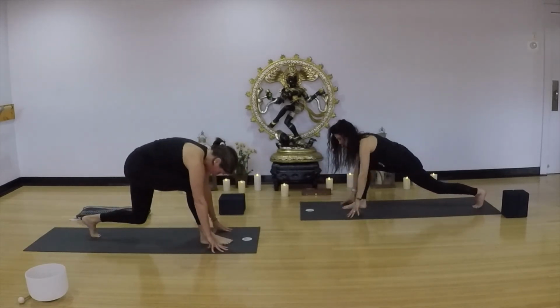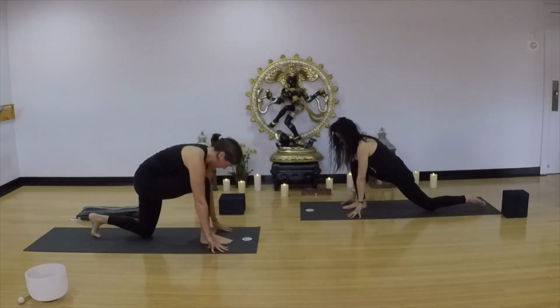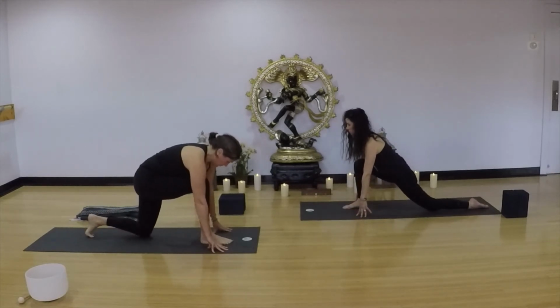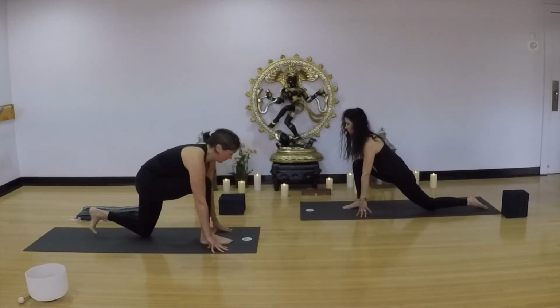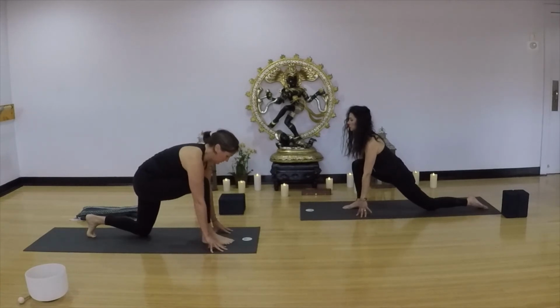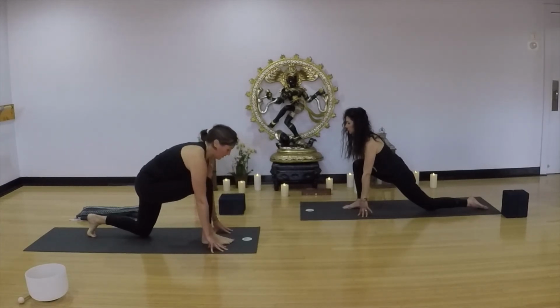Go ahead and drop your back knee. You can keep the toes tucked if that feels good. It might give you a little more stability, or you can go ahead and untuck the toes. I'll tuck mine. Maybe you come to the fingertips. And then finding your balance, so squeezing the inner thighs towards each other, activating your core.